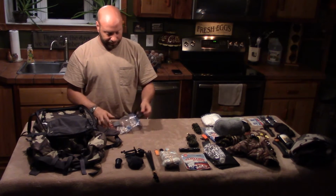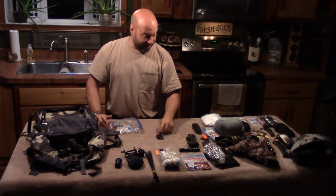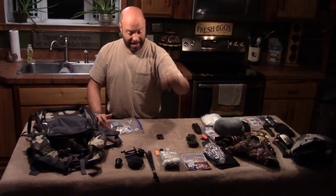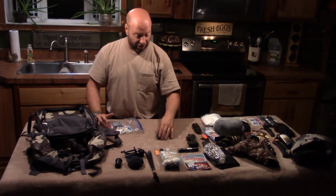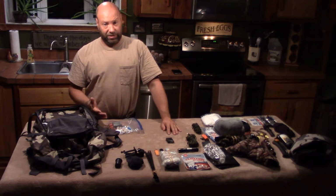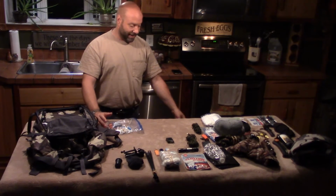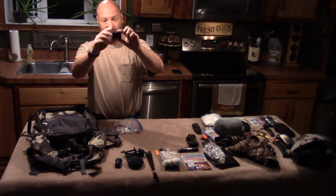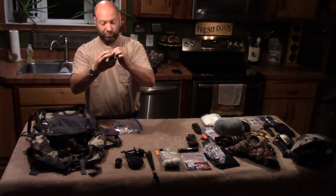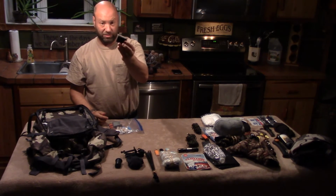So what we have here, we have 3 CR123 batteries as spares. I need 1 for my headlamp, and I need 2 for this Ecotec light. So it gives me a complete recharge on all my batteries at once with that right there. Now, when I kill an animal, if I'm going to be out there all night and I think I'm going to be out blood trailing, in my other pack I have one of these set up. This is a bicycle tire tube, and I just stuck 3 batteries in it. It keeps them protected, keeps the contacts separated.